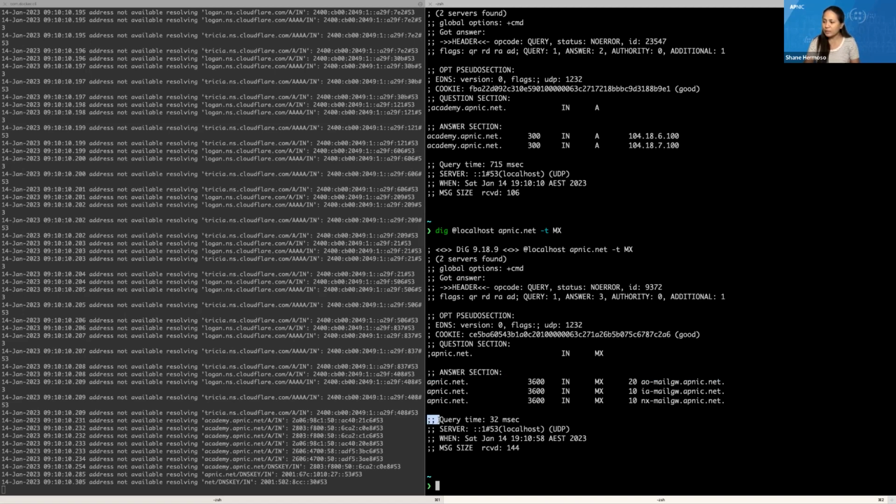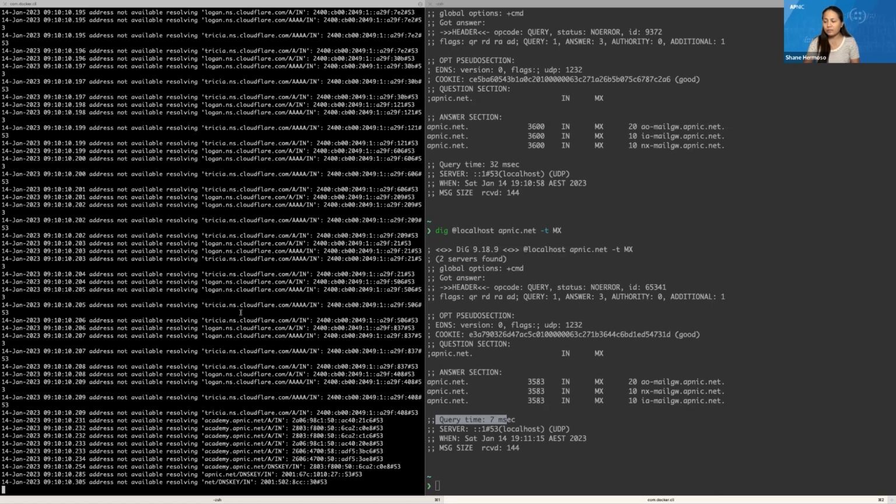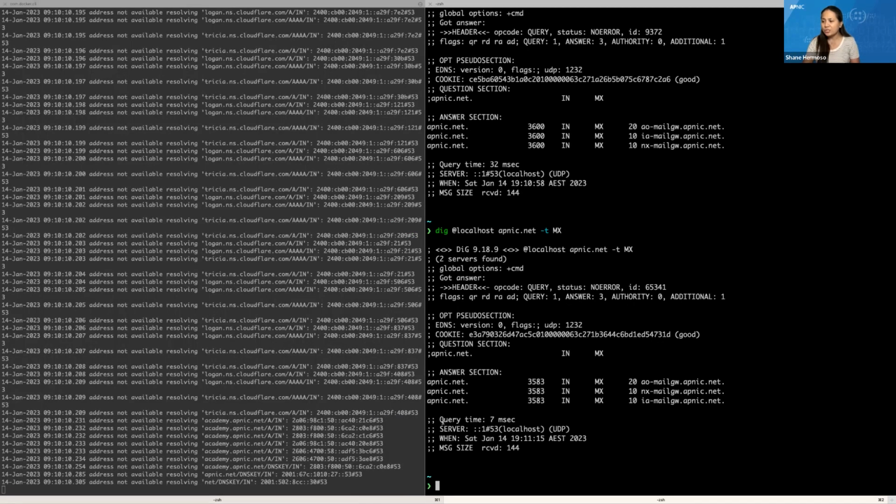Now, what you notice somewhere here is the query time. It's 32 milliseconds. That is the initial query. And if I try to do this again, it usually is much faster. I'm actually running authoritative DNS here. I'm not sure if it's doing caching at the moment. I haven't configured it. I'm just using it by default. But if it is, generally, the query time will be much smaller, even most likely 0 milliseconds, because it already has the information in its cache, and it will be available for the duration specified in the TTL.